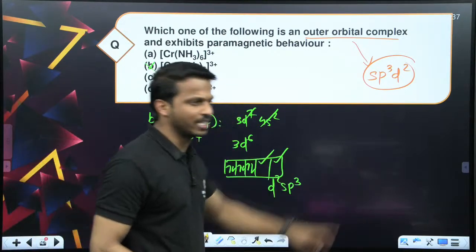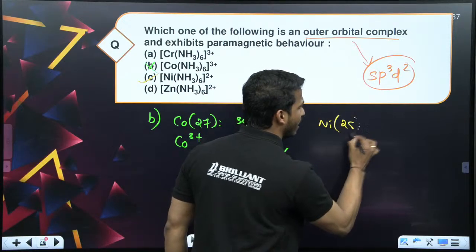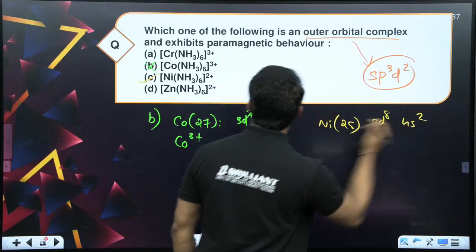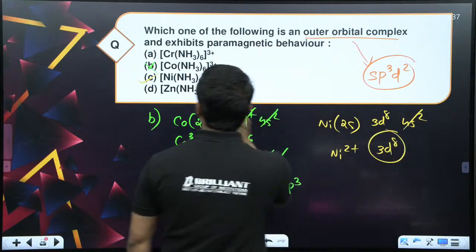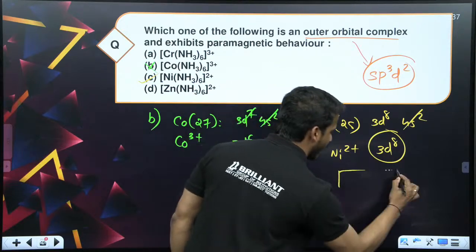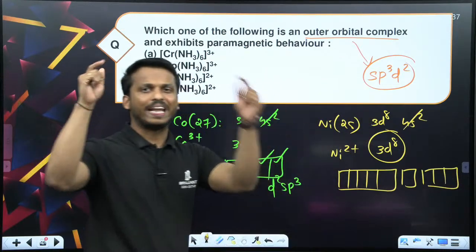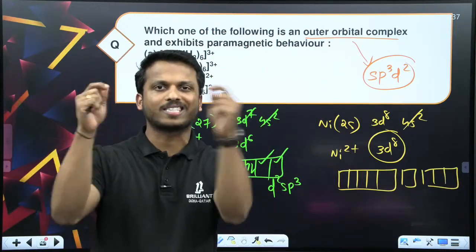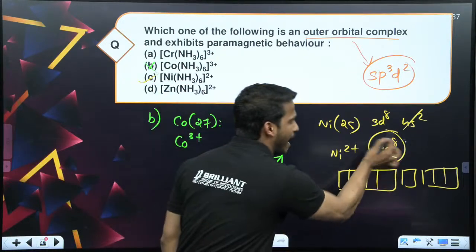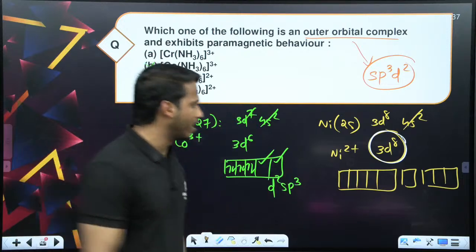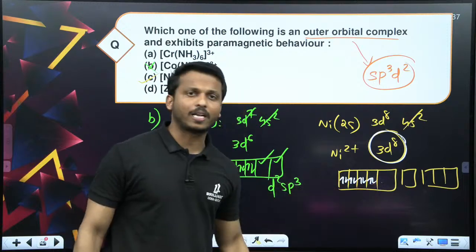Another suggestion is option C. Let us check it. Option C is nickel. Nickel is 28, that is 4s2 3d8, and nickel here oxidation state is 2 plus, so the 4s2 is gone, that is 3d8. Amine is a strong ligand, so we are expecting all the electrons to get paired. Dear all, nickel is one exceptional case we studied in class. What? d8, right? If 8 electrons pair, you can do like this, 1 2 3 4 5 6 7 8. Then only 1 d orbital is free.